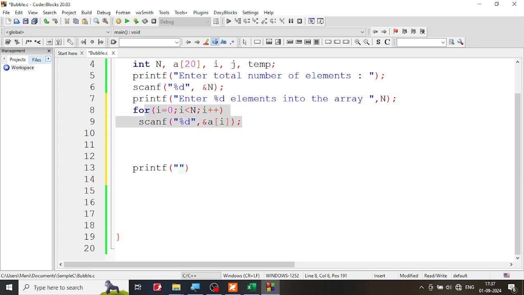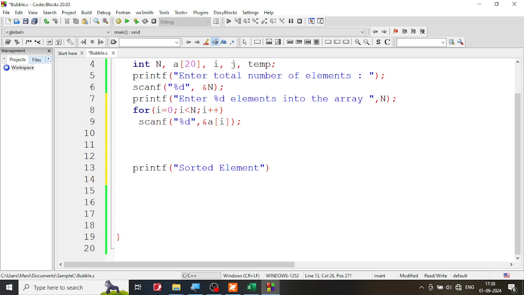Remember, you have marks for inputting. You know how to put the elements into the array. You know it. Then write the output statement. You know how to print it back. You get marks for that also, even though you don't know what bubble sort is, but you will be given marks for inputting the elements and outputting the elements.